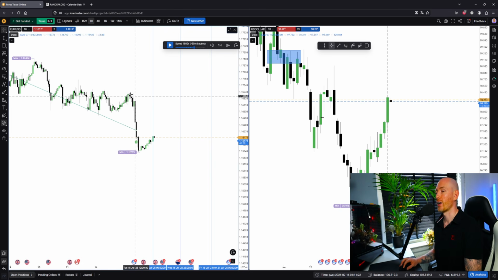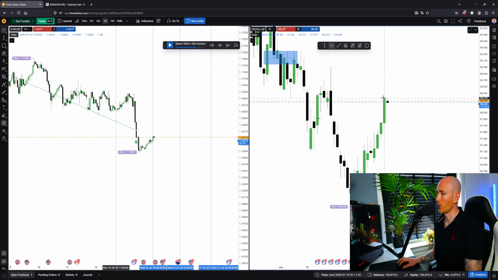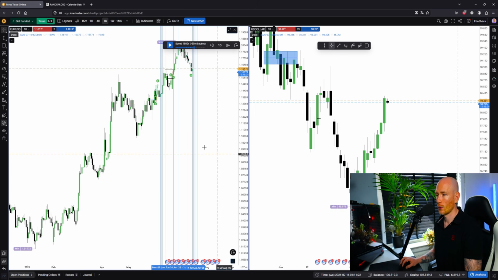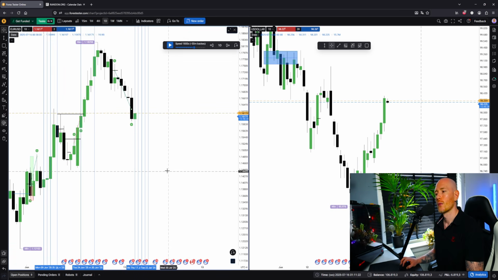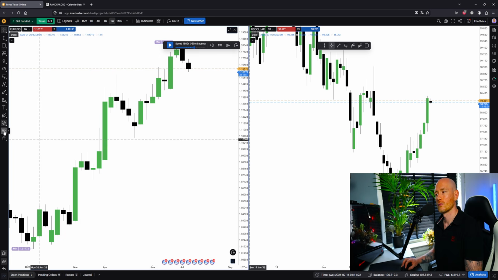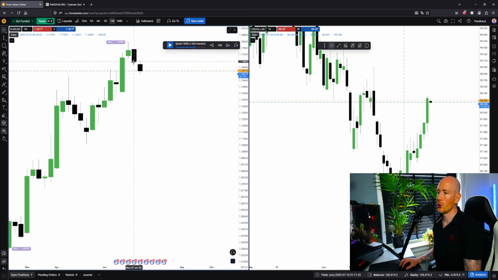We have a bunch of highs though. I don't like that. We're high up in the daily here. Let's look at the daily on EU. We're in a weekly apogee where we haven't closed below it yet, so we can still go higher. But this was a bearish weekly candle, obviously. That's why we went for shorts.